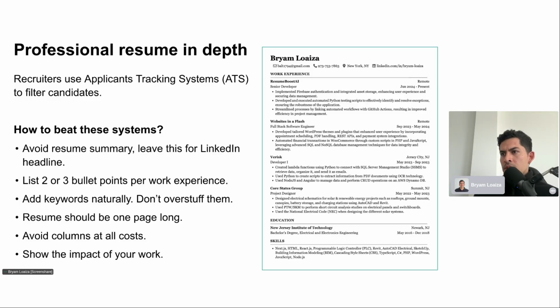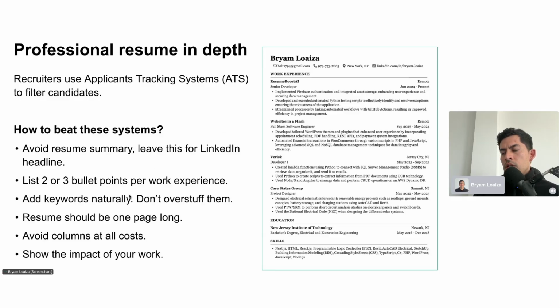Okay. I'm just going to repeat it one more time. So what did you do? In this case, created lambda functions using Python. Why did you do it? To connect to SQL. To do what? To retrieve data, organize, and send it as emails. What are the technologies you used? Technologies or keywords, Python and SQL in this case. So yeah, just try to go with that. Okay.